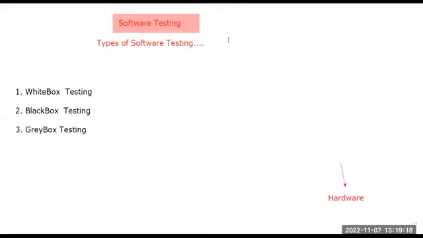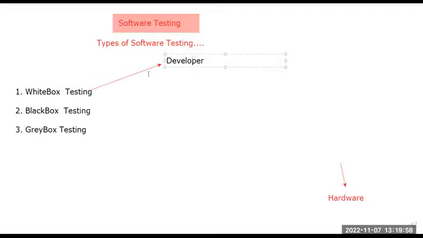So the first testing is white box testing. Remember that, as a part of white box testing, this testing will always be carried out by the developers. Don't get confused. If it's testing, does that mean only test engineers will perform it? No. Developers will also be involved in the testing activities. As a part of the entire software testing process, developers will also be doing testing. So the first testing is white box testing, and it will be done by our developers. Clear, everyone?